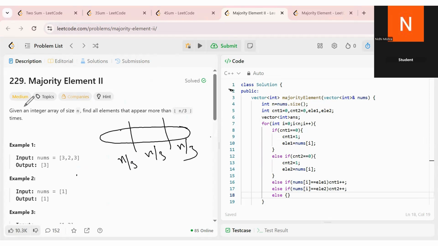I am dividing this in between, and I'm saying that these elements, which are greater than n by 3, will neutralize all the elements here. Similarly for this. So both elements will neutralize the whole array together. The count of this should be greater than n by 3.